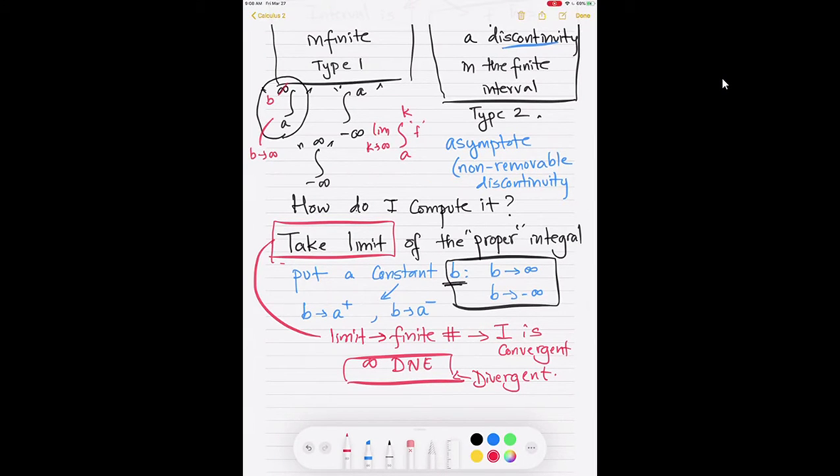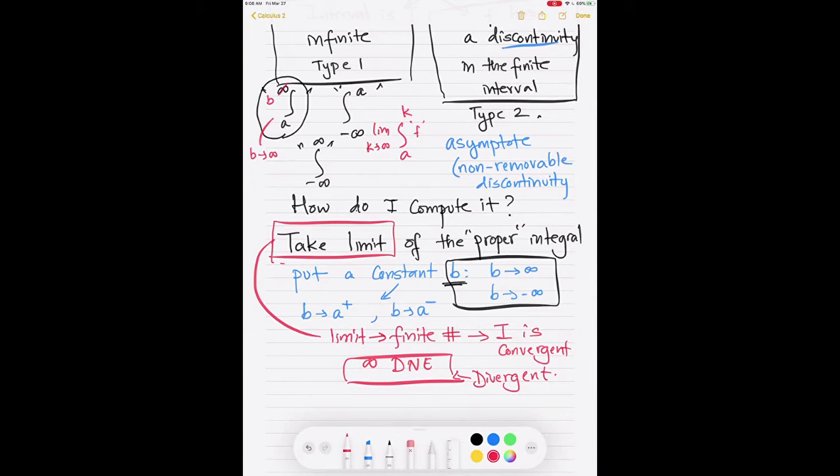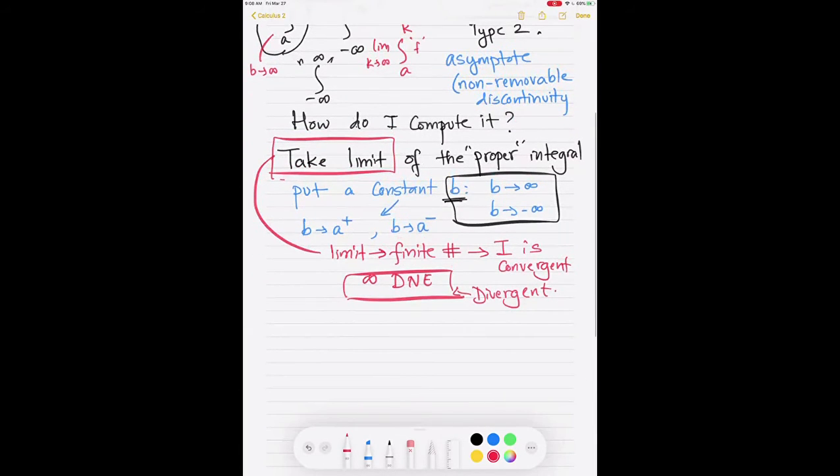So everybody ready for the next one? And any questions from the homework that you looked at on this one? Okay, so here we go. So here's my first example for today. Before the example, I'm going to start putting it all together. So it looks like first, on the final or the test, I have to check if it is a proper integral or improper integral.